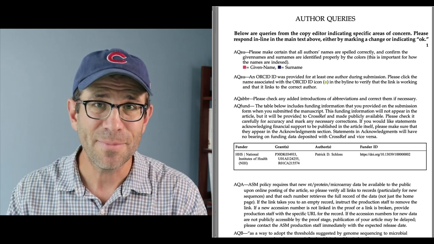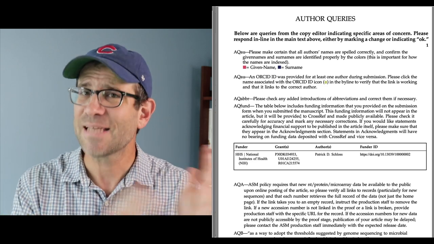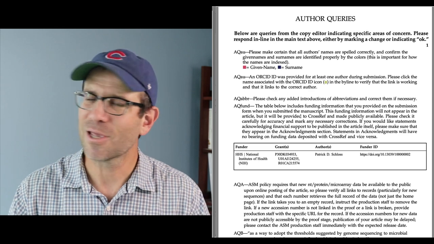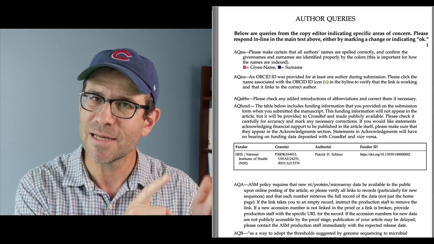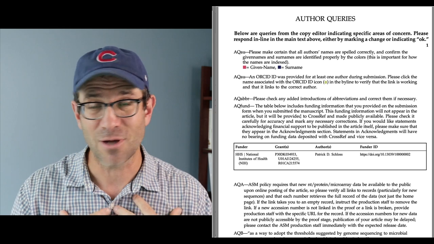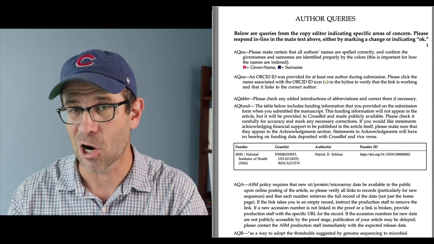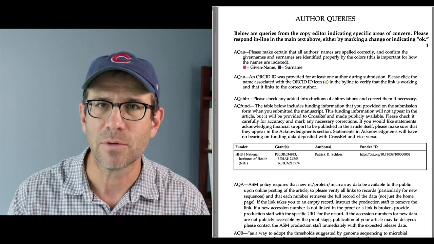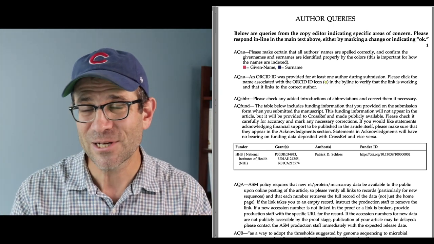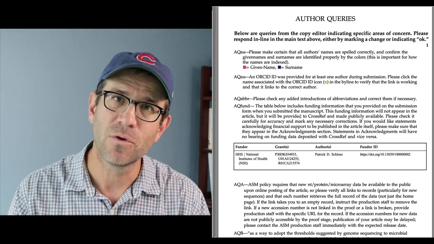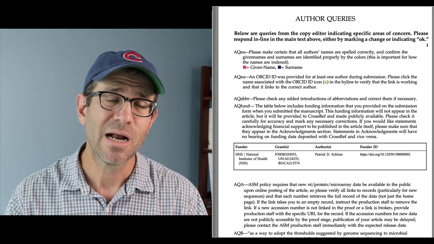ASM hires copy editors that work for ASM — they are phenomenal. I have had papers accepted at other journals, like PLOS One, where the manuscript was published not as I submitted it but actually with errors incorporated. I have this software called mothur, M-O-T-H-U-R. PLOS One managed to change that U-R to E-R in a number of places and would not let me correct it. Because they didn't have a proof step, I wasn't able to correct that. The great thing about publishing at ASM is that they do a great job of creating the proofs and doing copy editing to make your text look even better.